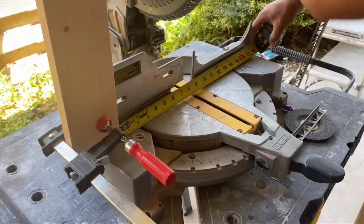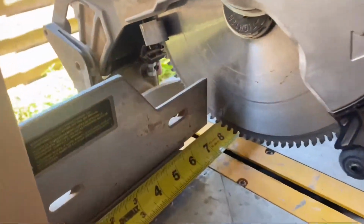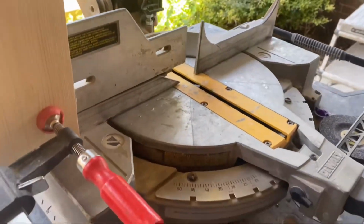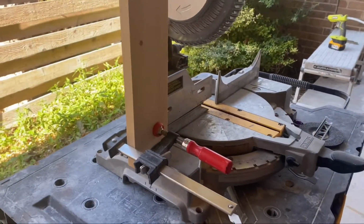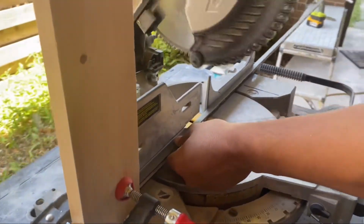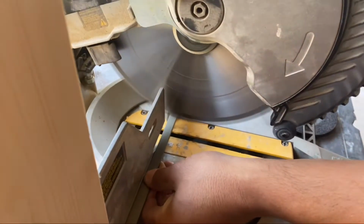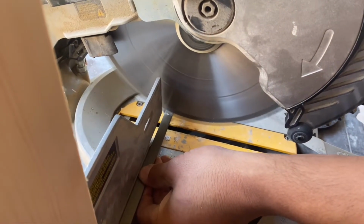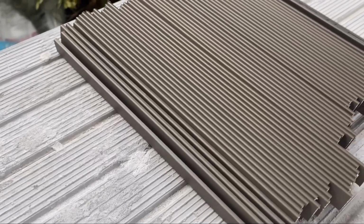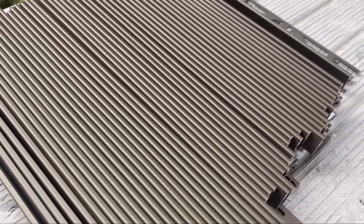I have a miter saw with a non-ferrous blade, which is exactly made for cutting metal. And what I have to do is set up a jig. I set up a wood block, and that way every time I cut, I move the piece, I cut again, I move the piece, and repeated it about 100 times, I think. So that's how we were able to get our cuts consistently the same all the way through, and that was the first step.